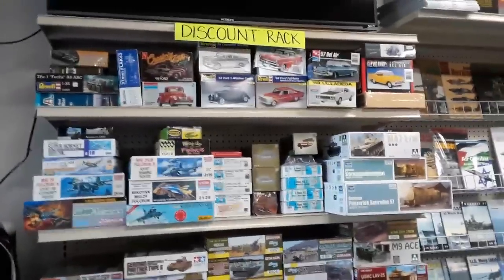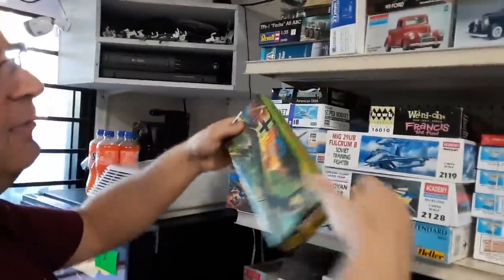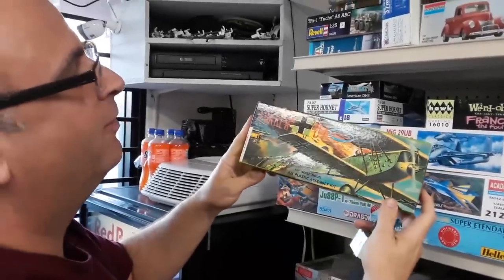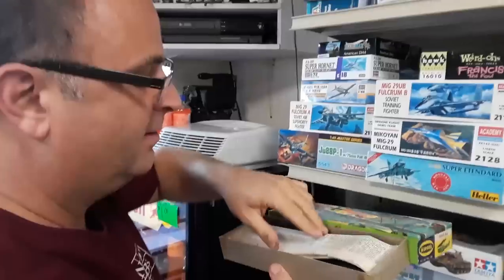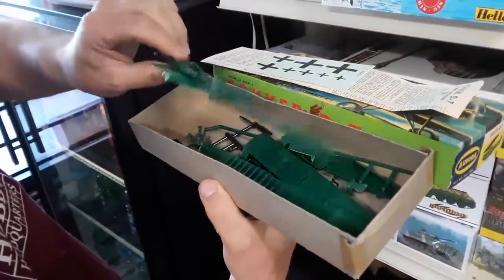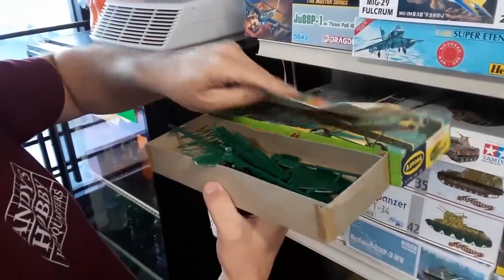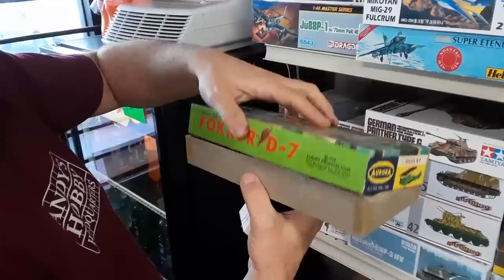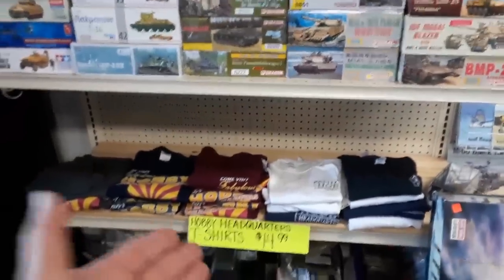Let me show you around the store a bit. Starting over here, of course, we've got the discount rack. Andy gets a hold of a lot of kit collections and really finds some excellent old kits and blows them out at great prices. This one's kind of weird — we just got in this 1958 Aurora kit. Really, really old. This is back in the day when — look at this — all decals, everything, and the back where they would have the decal outlines on everything. Just really cool. We get all kinds of really cool stuff in here. Guys who sell off their whole collections when they decide they're done with cars or airplanes. It flies out pretty quick because there's always some good stuff.